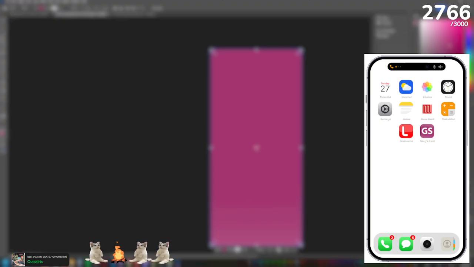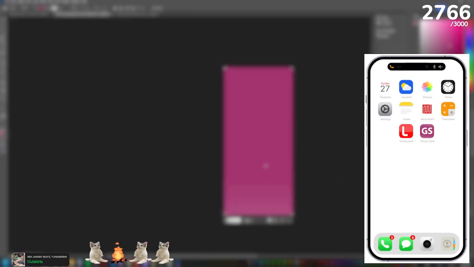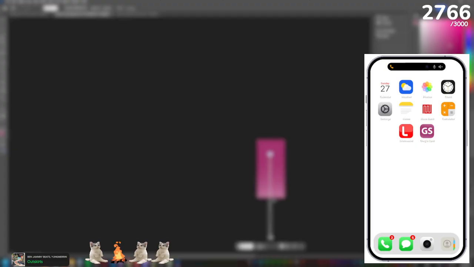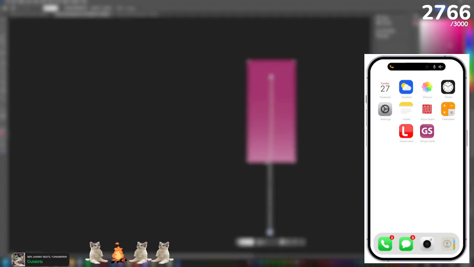Too much of this color is just gonna be too much. I think just some accents, some pieces of it would be better. Well, let me play around with the idea.